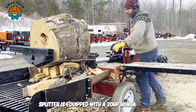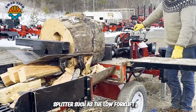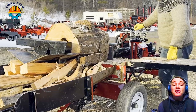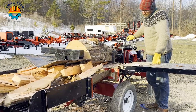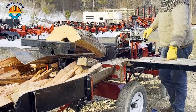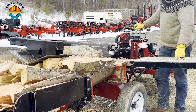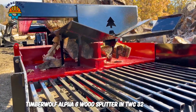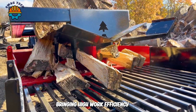The Alpha 6 Heavy Duty Log Splitter is equipped with a 20 HP Honda engine that powers the hydraulic functions of the wood splitter, such as the log forklift. It has the capacity to load 500-pound logs, lift wedges with eight inches of vertical travel, and hydraulic cylinders. The Timberwolf Alpha 6 Wood Splitter and TWC-32 conveyor are a great combination, helping to process tons of firewood per hour, bringing high work efficiency.